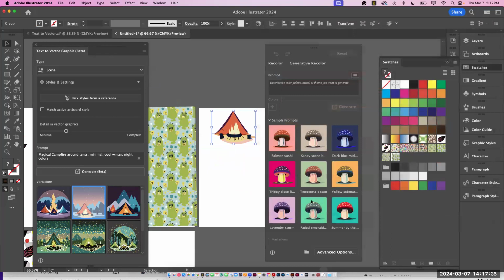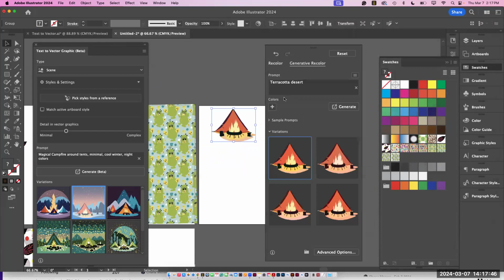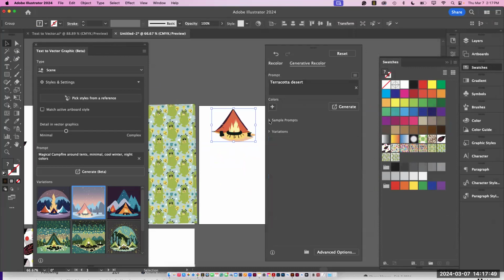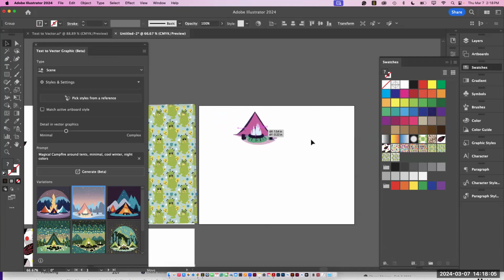And then if I go into generative color, I'm going to make it a terracotta color over here. So it's going to look a little bit different. It's almost the same, so basically it's really not a good one. So for the sample prompt, I'm going to do something really different, maybe some kind of a disco one. And then I can do a few things from it. One thing, I can select it, drag and drop it, and I have the beginning of a pattern that I'm going to do as a handmade pattern.